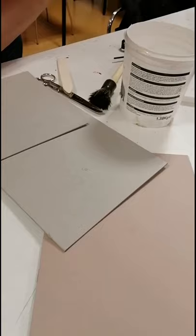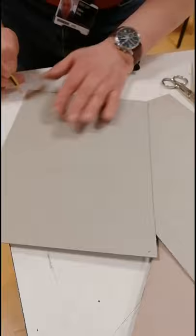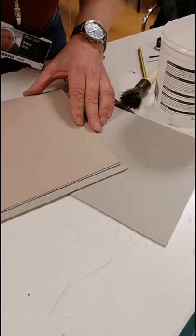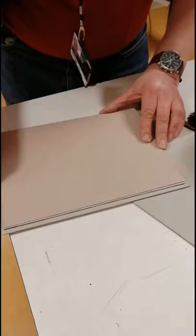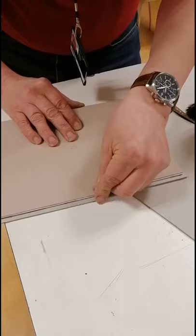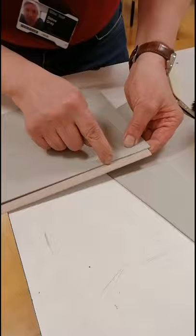So now I know that there, and that mark there. That mark there. There. And there, that's where I'm now going to try to get these to be the same. Okay? There might be a slight bit of difference. I think that looks okay like that. That's not too much there, and it's a bit tight that way now, but I can always push it forward a little bit so that they're all the same like that now. So where does that corner mark? That's about where we said, look. Yeah?